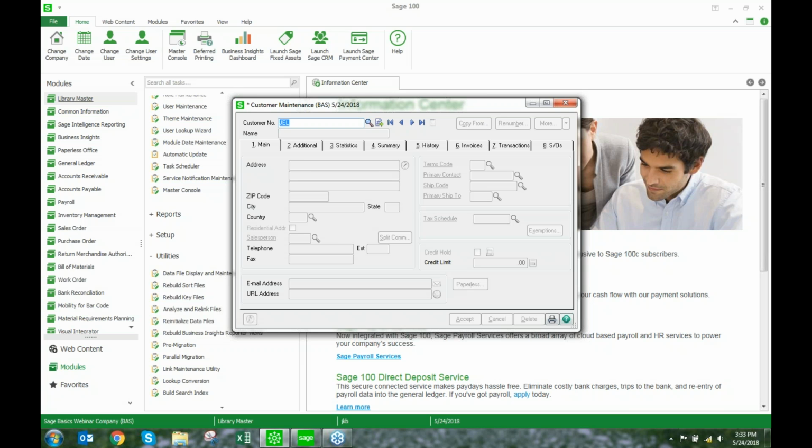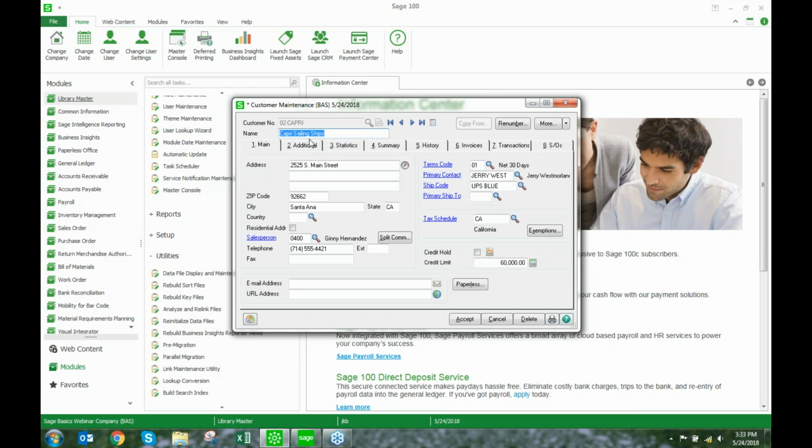Now, let's say I type in MA, it's going to come up with Maverick Papers, which makes sense, but it also comes up with Capri Sailing Ships. And there's no MA in that name, so let's take a look at this record and see what it is. So I can see right away, this is coming from Main Street, MA at the beginning of Main.